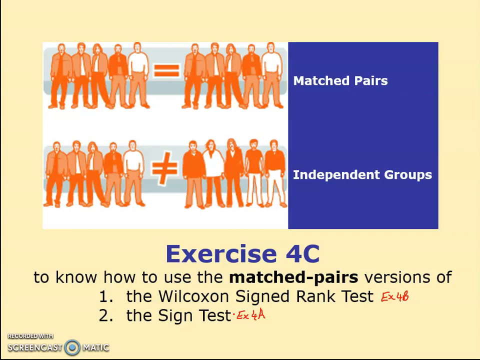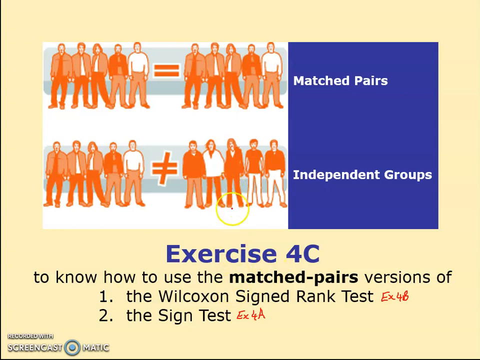They look to see whether or not a sample of a set of data you have has the median you expect. So you might think on average the numbers should be 48, and you're checking to see whether or not it is 48. Could be you think they're over or under or whatever. But they both do the same thing, and we've done them both before. So I would very much recommend, if you haven't seen those videos, you go back and have another look. But today we're going to do those both again, but slightly differently.